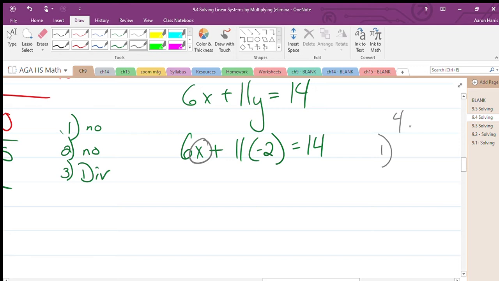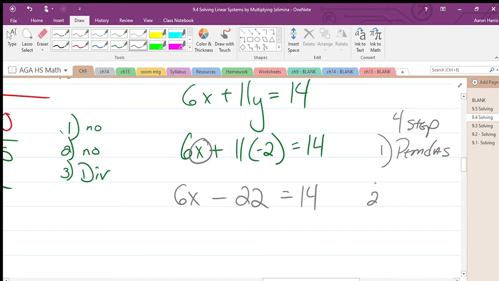When we solve for anything, what do we invoke? The 4 steps. Simplify, combine like terms. So, anything to do? Yes. PEMDAS. That's how we simplify, multiply. So here we go, 6x. A positive and a negative is a negative. 11 times 2 is what? 22 is equal to 14. Step 2, remove all what? Addition, subtraction. So I am going to add because there's a minus sign here. So plus 22 plus 22.